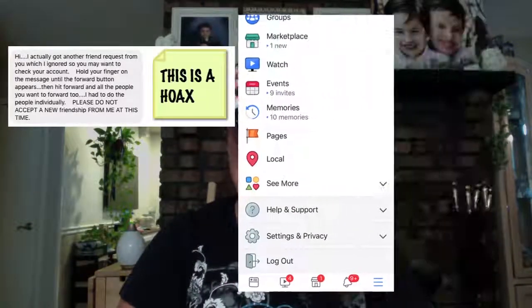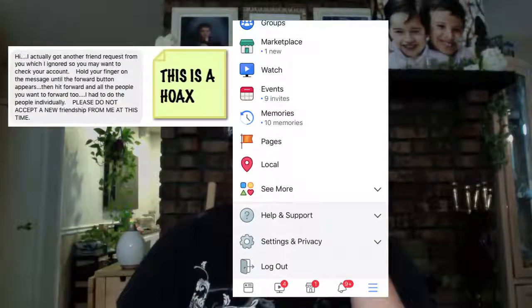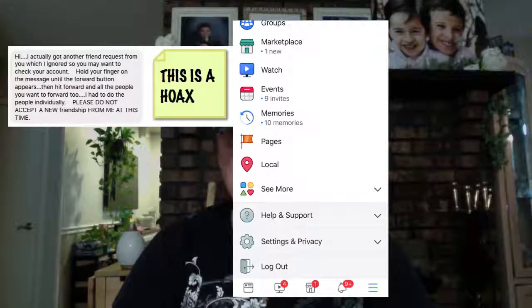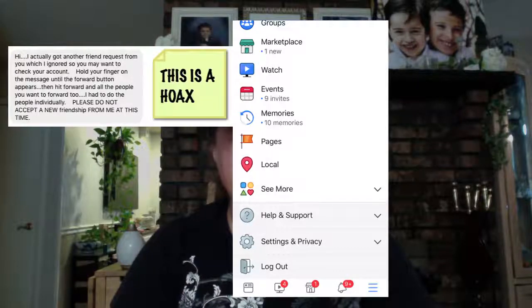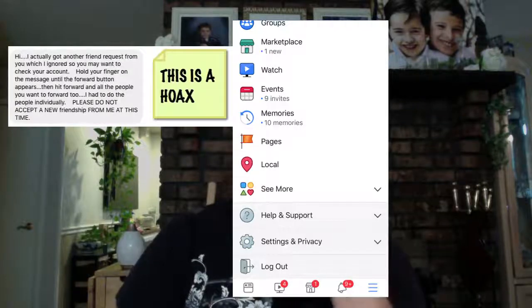Okay. And let me just put it over my face for a second here so you could see it better. What you'll do is on the very bottom, there's those three little lines. You're going to click on those three little lines and this screen will show up. This is where you're going to click on settings and privacy. And see, there's this little arrow down. You're going to click on that and that's going to get you into this next area. And I'm going to show it to you from the desktop, only because it's just so much easier to do it from the computer. Okay, so here we go.